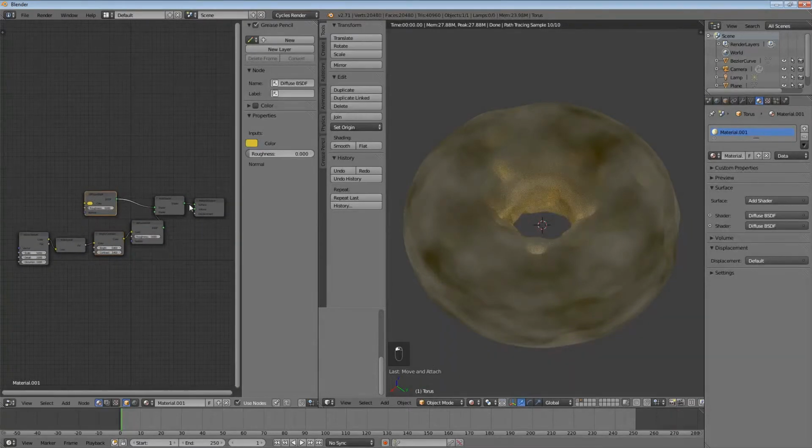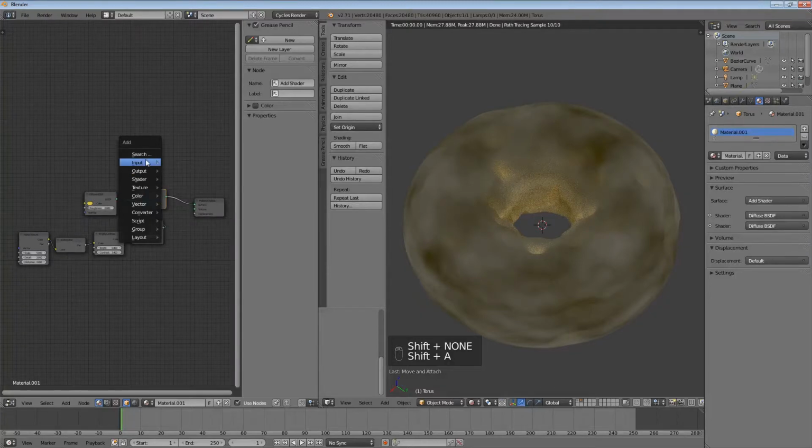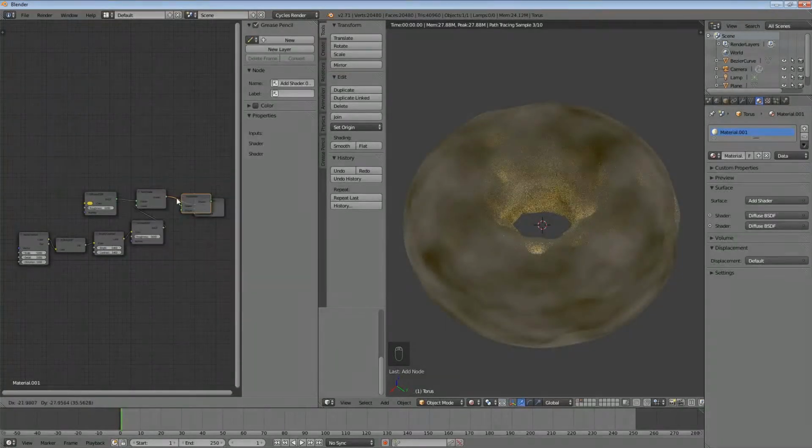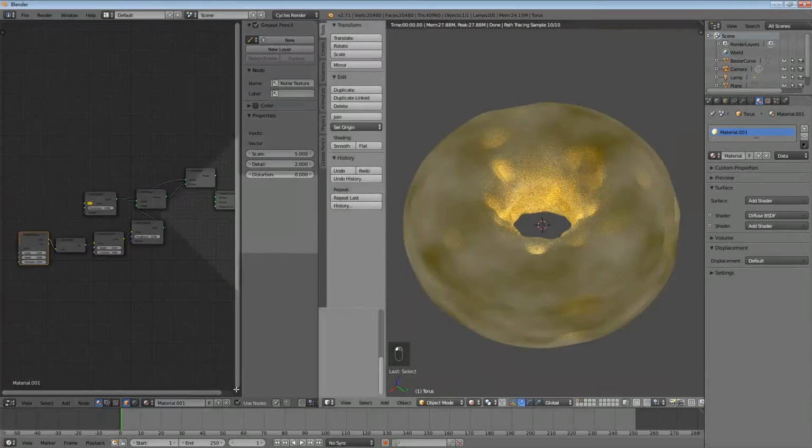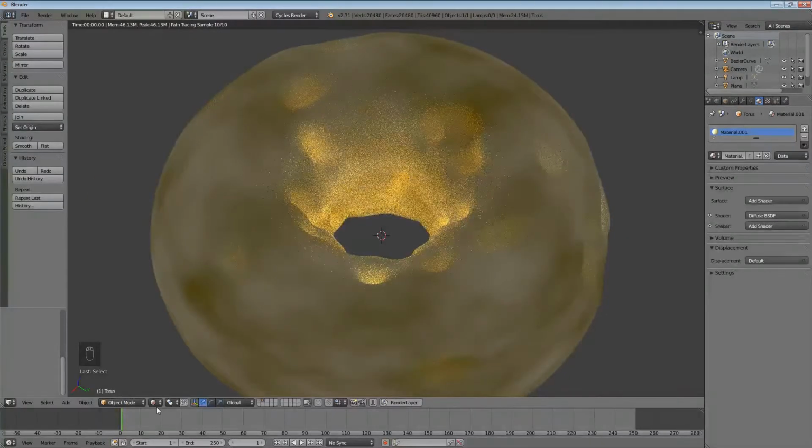Because we want more of this color to show through, I'm also going to add another shader, and it's going to be another add shader. And the reason why is I'm going to move this down so it's a little more organized. So I'm going to add more of that same color, and it brightens it. So now we have double the Cheerio color with depth, which is pretty much this noise color texture. So enough with the texturing of this basic Cheerio.